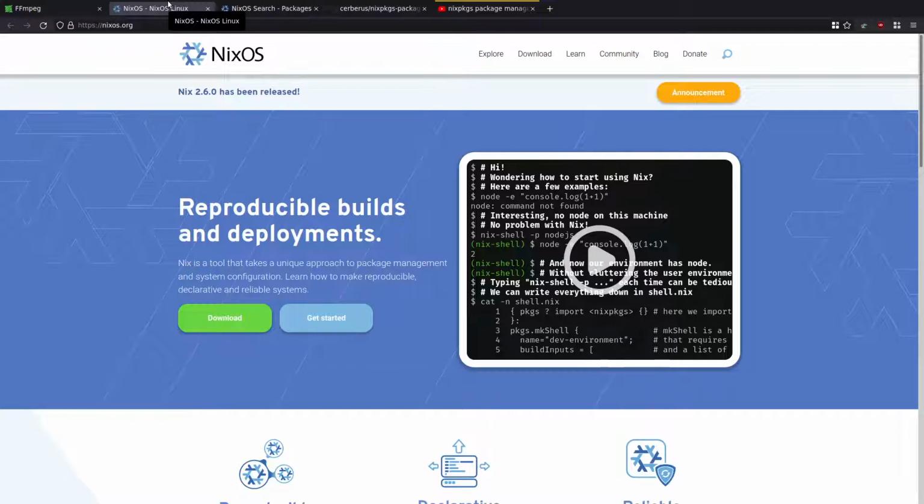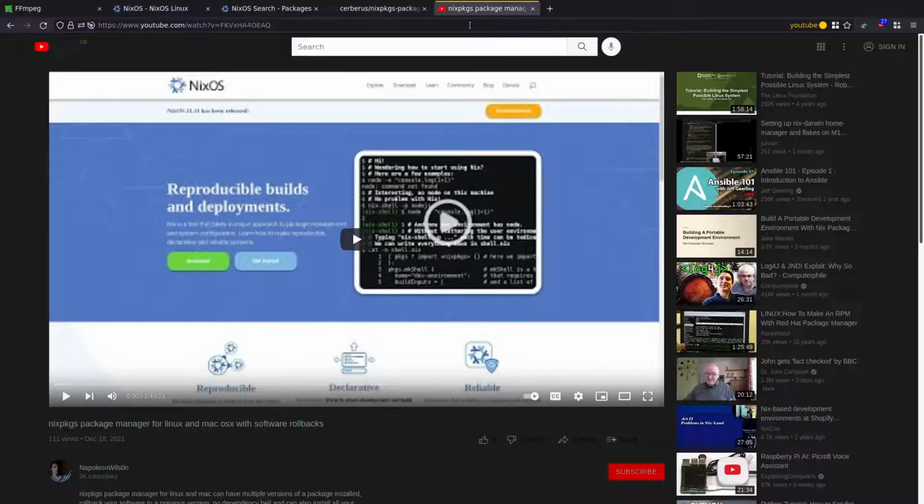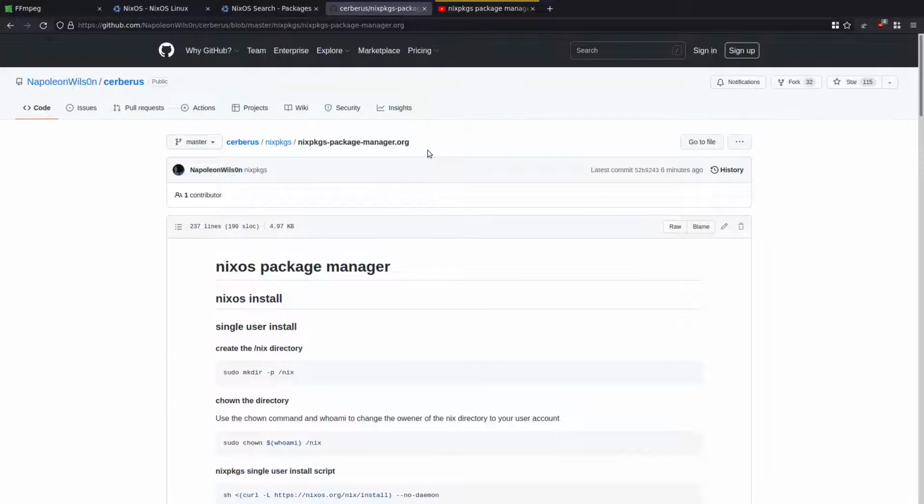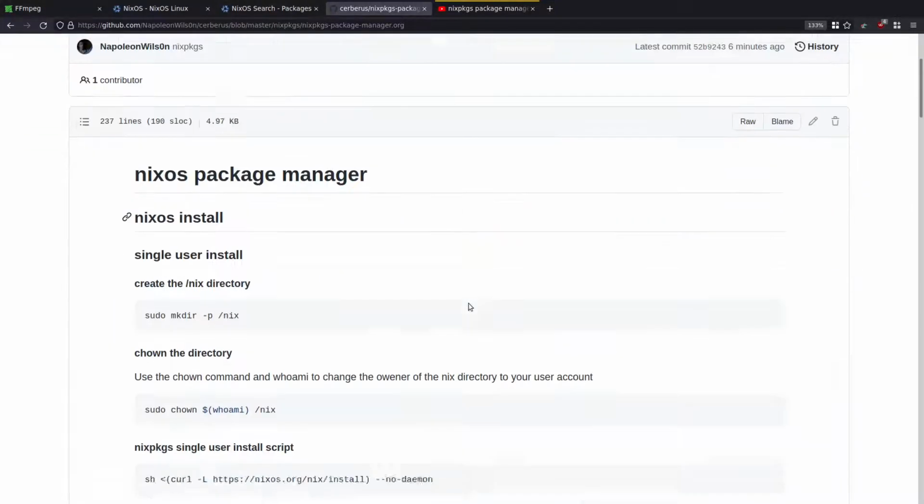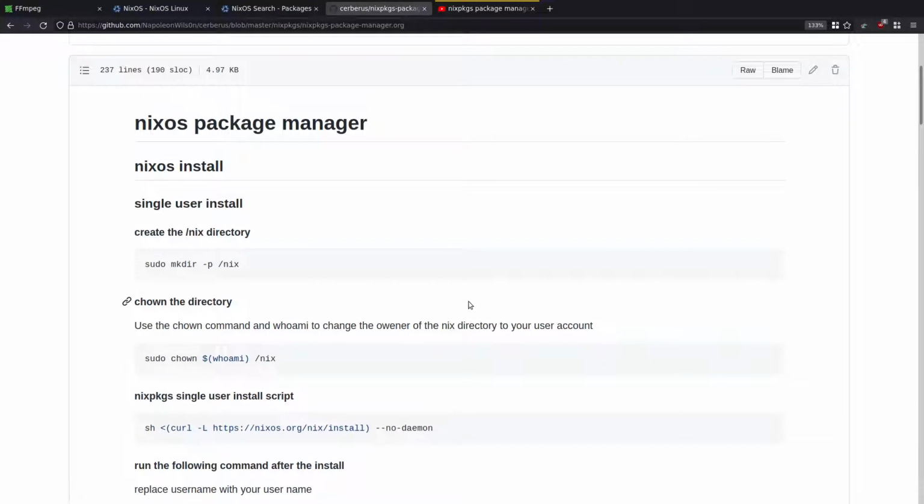So it allows you to use the latest versions of software, even on older distros like Ubuntu 20.04 and long-term releases. So what I'm going to do is go through how you set this up, and in a previous video I covered how you can set this up on Linux and macOS, and these are the notes. So I'm just going to quickly go through the actual notes on how you install the nixpkgs package manager. And again, what this is going to allow you to do is install the latest versions of software that aren't in your repository and keep it all self-contained, and allow you to do cool things like have software rollbacks.